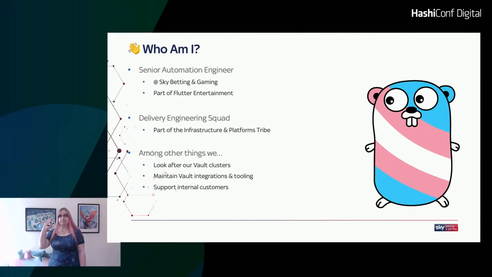So hello, my name's Davinhart. I'm a senior automation engineer at Skybetting and Gaming. I've been here for about 4 years now, which is about as long as we've been using Vault. My team looks after various things, but pertinent to this talk, we manage our Vault clusters, handle all the tooling and integrations, and some supporting services around Vault, and we handle all of our internal users who need help and support using the product.